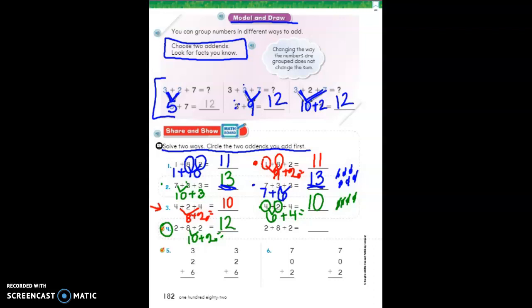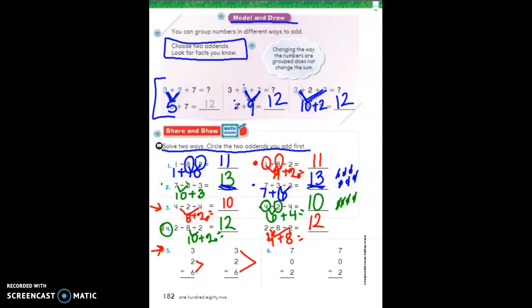I'm going to pick 2 different addends to add. So 2 and 2 now is 4 plus my 8, 8, 9, 10, 11, 12. Our answer is 12. Now look at this one. It's lined up differently, number 5, but it's still doing the same thing. We're still picking 2. And then we need to pick a different 2. Maybe we pick those 2. All right, so you're still adding, you're just putting them in a different order.